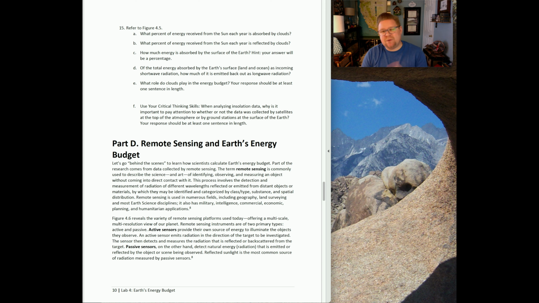Again, I think the easiest way to understand this is to just relate it to your personal life. Think about surfaces that reflect, surfaces that absorb, surfaces that you would rather walk on during the summer barefoot, blacktop, or perhaps a lighter colored concrete, and think about that type of radiation.